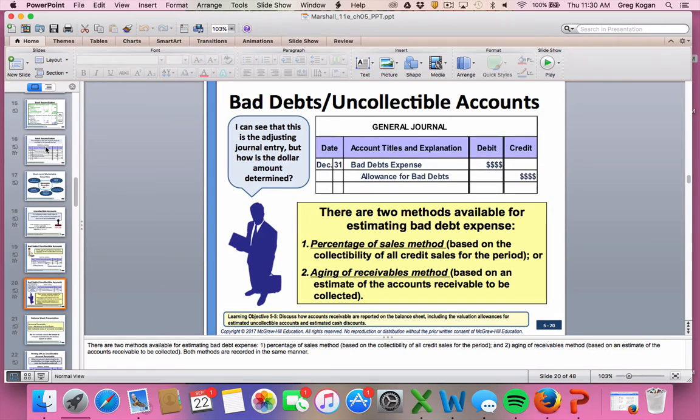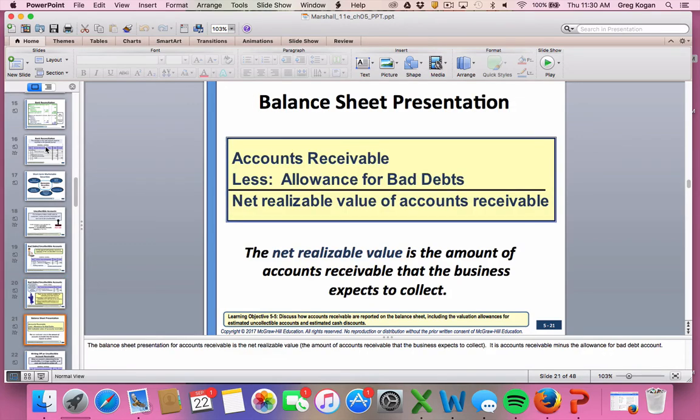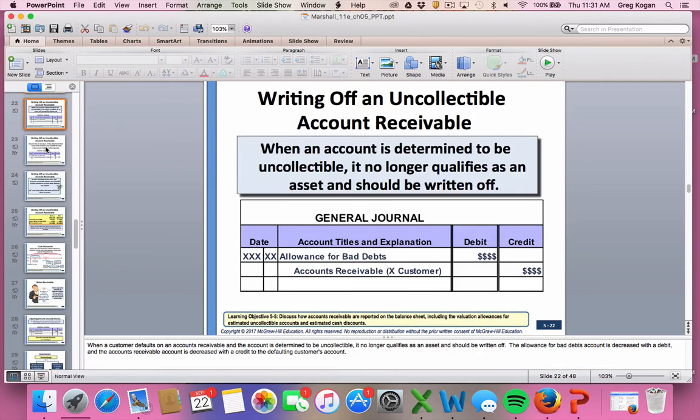But basically, how do you estimate the bad debt expense? It's either a percent of sales or you age the receivables, and the older they are, the more likely that there will be a bad debt expense. And this is the net realizable value of your accounts receivable, basically how much is expected to be collected. It's very standard in every industry. A certain amount is basically written off.